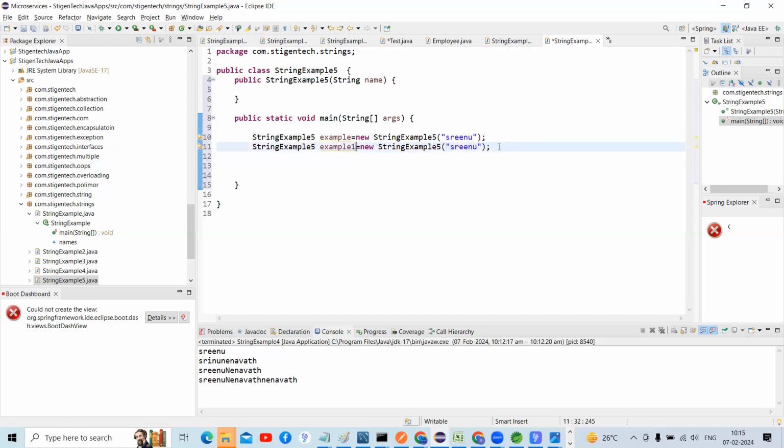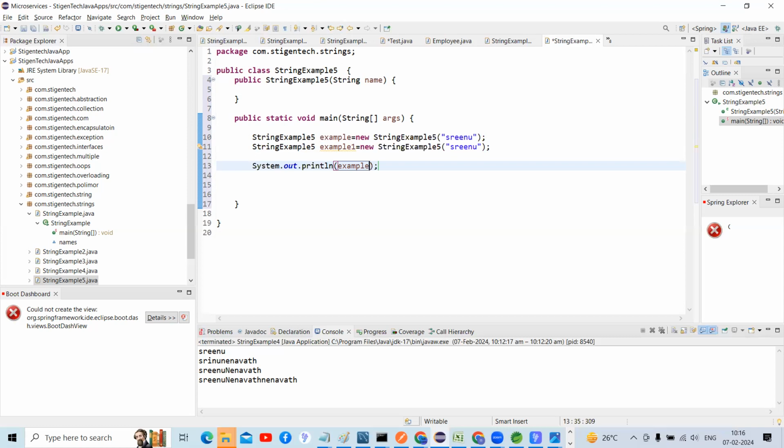Now tell me, guys, I'm going to check that condition by using what? example dot what, guys? I need to check which operator or which method we need to use.